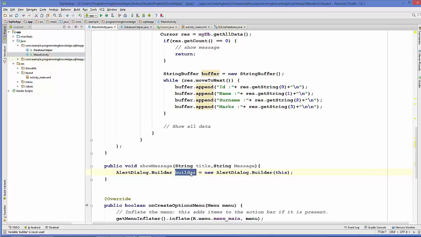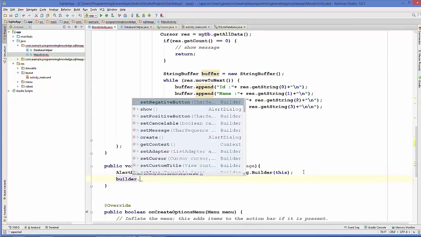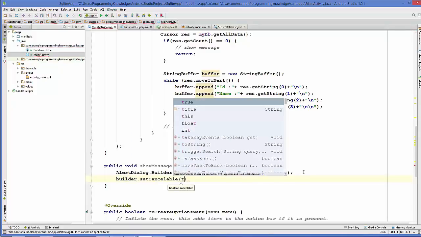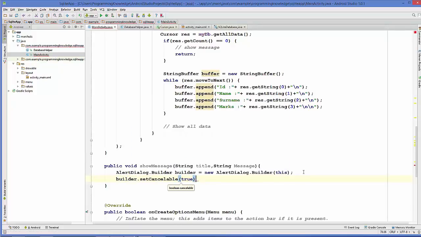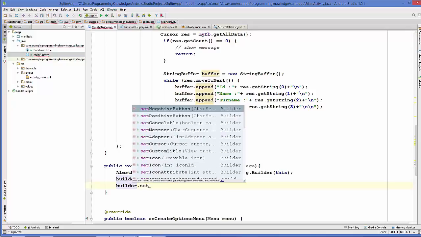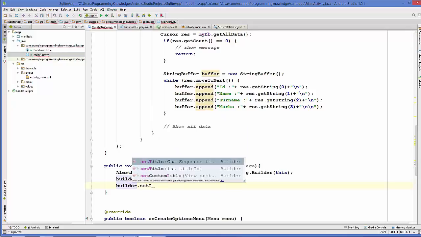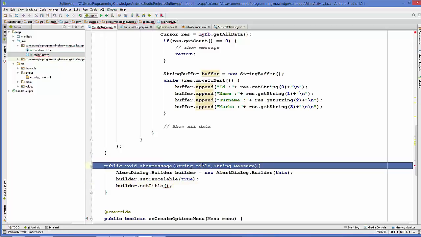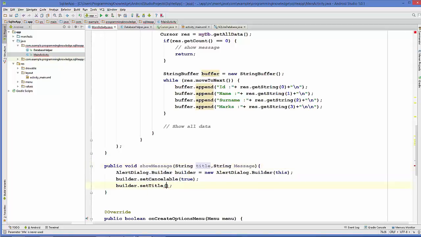So first of all, let's use this builder to set cancelable, so that we can cancel it after its use, and then we will set the title. So builder dot set title, and title will be the title which we get from this argument, and then we will set the message.